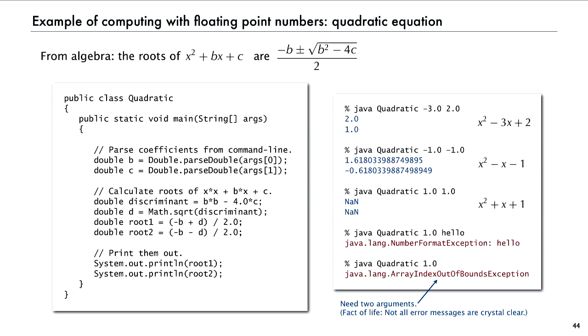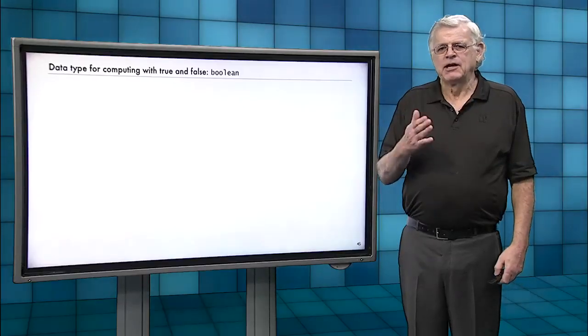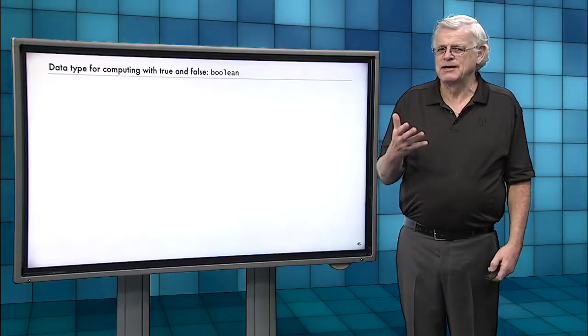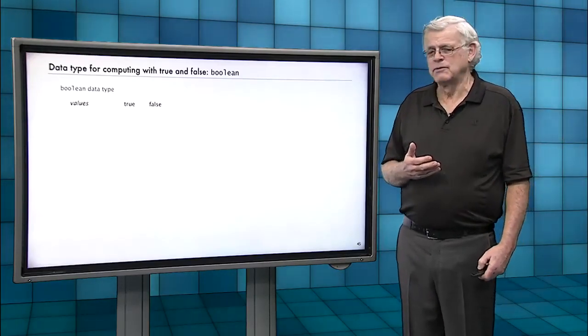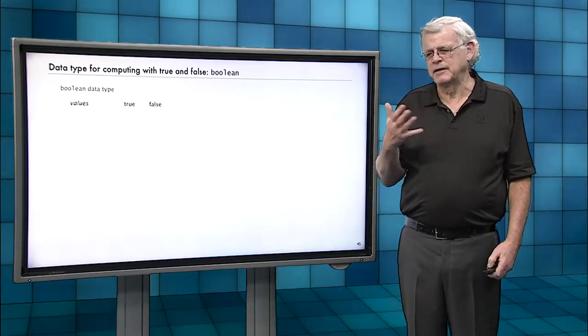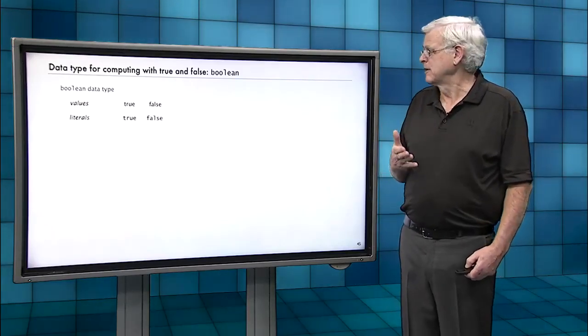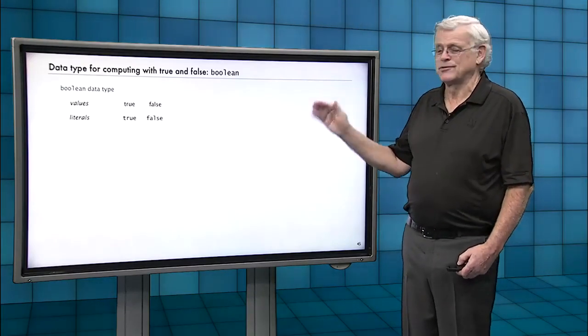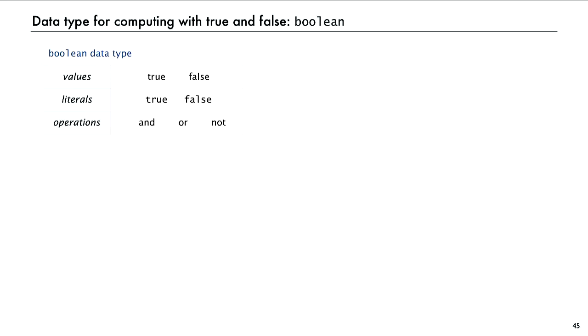And again, any math equation now, you've got the tools to do the calculation, any kind of calculation that you might want. Maybe a little less familiar is the Boolean data type. It's kind of simple, but it's also kind of fundamental. And we'll use it kind of immediately, but it plays a more profound role in computing later on. For Boolean, the values are true and false. The literals are true and false. There's only 2. And the operations are the logical operations and, or, and not.